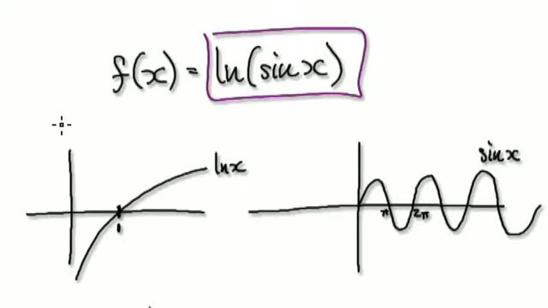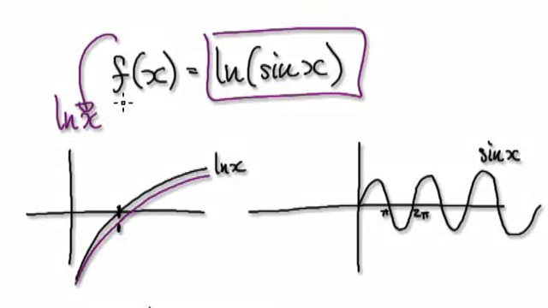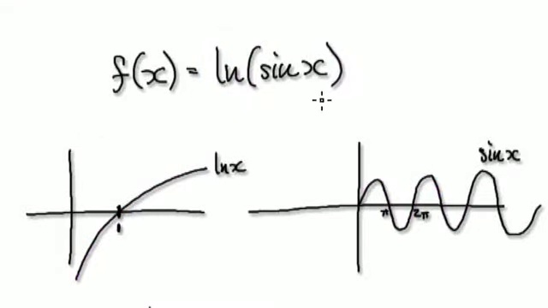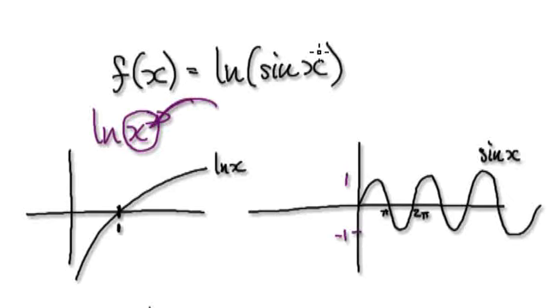When you look at this, visualize the natural log of x. So the graph will look like this, and then what you put into the x here is the sine of x here. So visualize the sine of x here. If you look at this natural log of x, what goes in here really oscillates between positive 1 and negative 1. What goes into here oscillates between positive 1 and negative 1. So because you've got a sine of x, it oscillates back and forth.